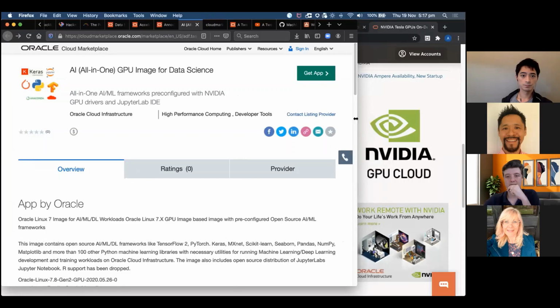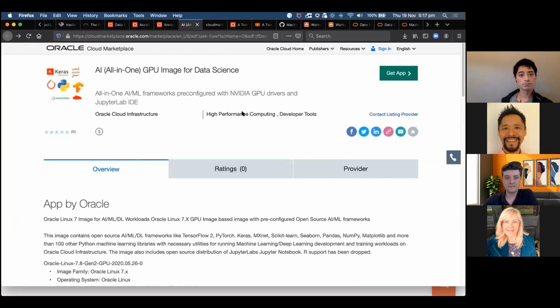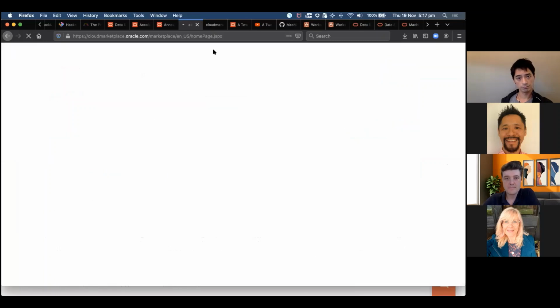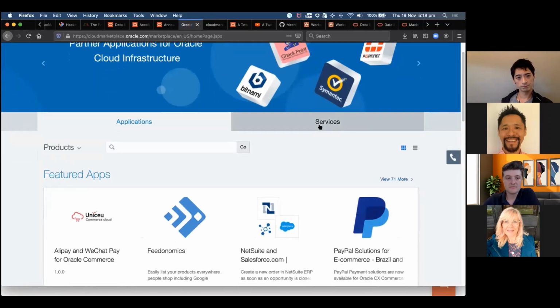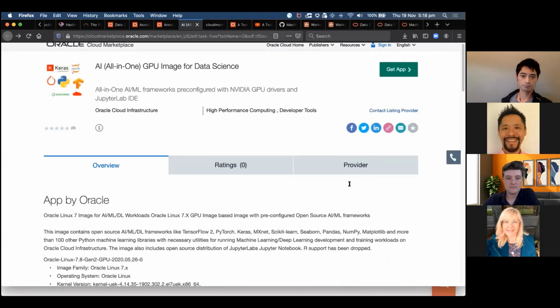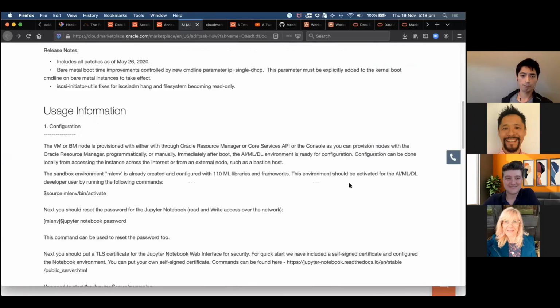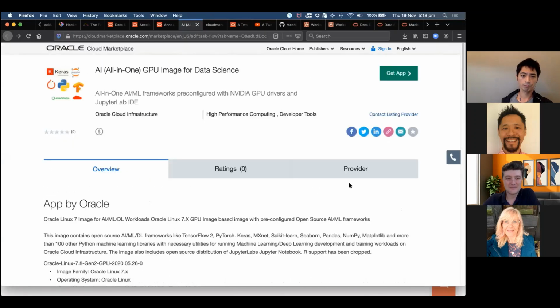So that's on our Oracle Cloud Marketplace, cloudmarketplace.oracle.com. Clicking Get App and then pointing that to your tenancy, it does the rest of the work under the hood in terms of configuring that up. There's probably a couple of steps in terms of starting up, at least that one, starting up the Jupyter Notebook and putting some keys in, but a few lines in there, and then you've got your Jupyter Notebook session up and running.